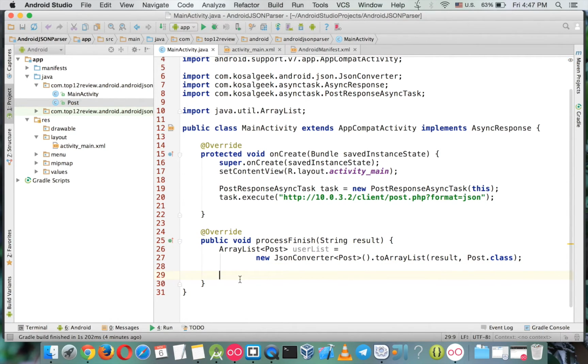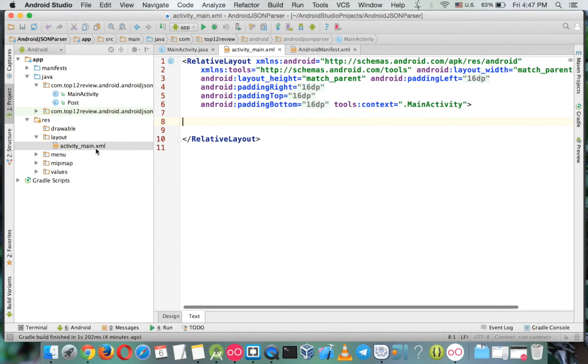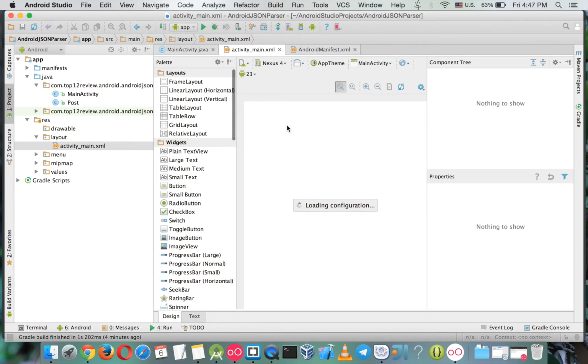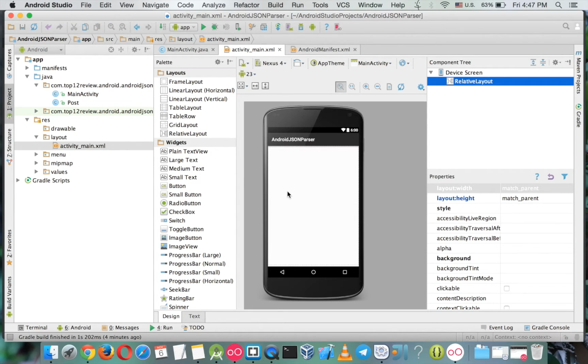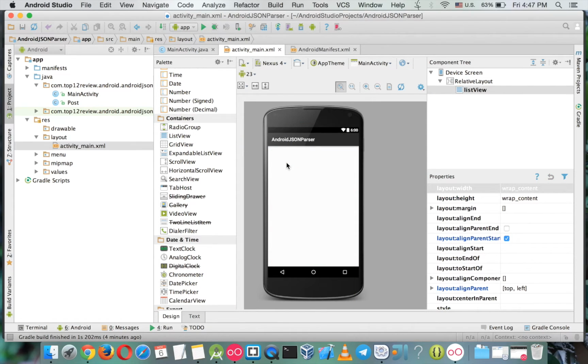So you can place it into the list view, okay, or maybe some other thing. You can make a custom list view. But let's finish our project by creating a simple list view. Okay, I go to design and I grab a list view here. Yeah, this one. Let's name it. I call it LV post.